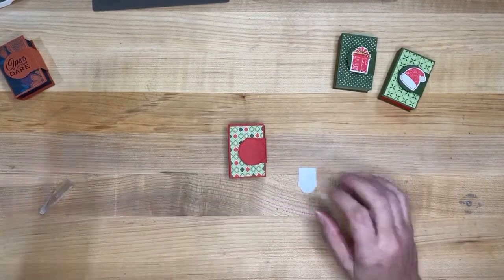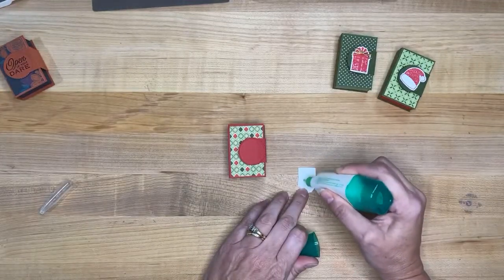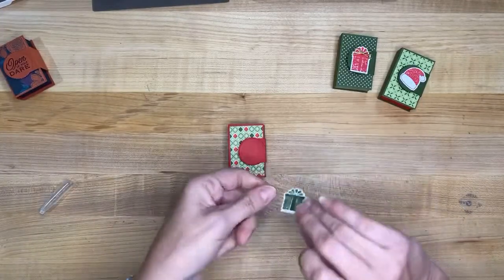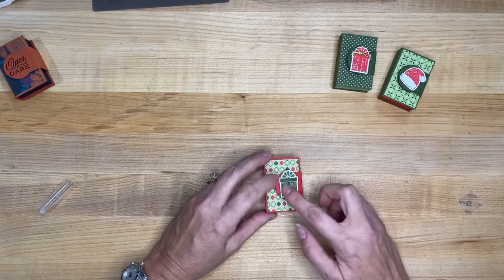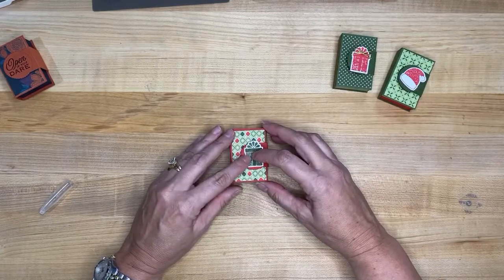So here again, let me bring in my liquid adhesive. I could use the Stampin' Seal, but I think I'm just going to put a little bit of liquid adhesive and get that in place. That way I can slide it around once I get it on if I don't like how it looks. Yay, cute.